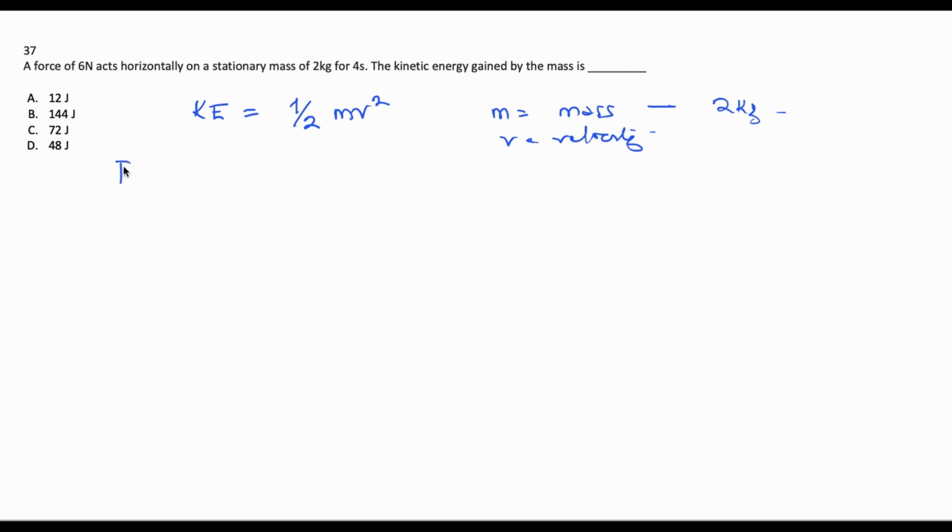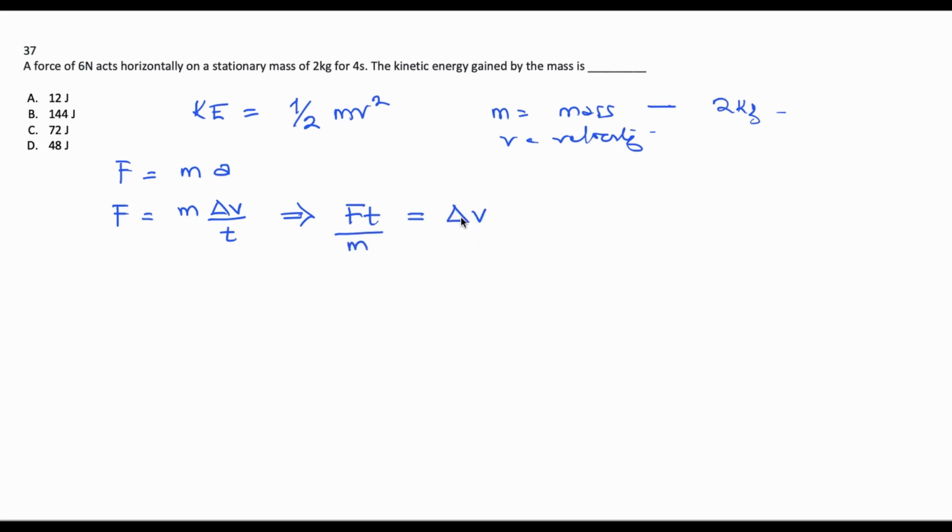And we also know that force is equal to mass times acceleration. But our acceleration is equal to the change in velocity over the time taken to reach that velocity. So if we cross multiply, leaving our change in velocity on this side, we would have that t goes over here to have force multiplied by time, and m will come over here. So we'll divide this by m, and we'll have our change in velocity.